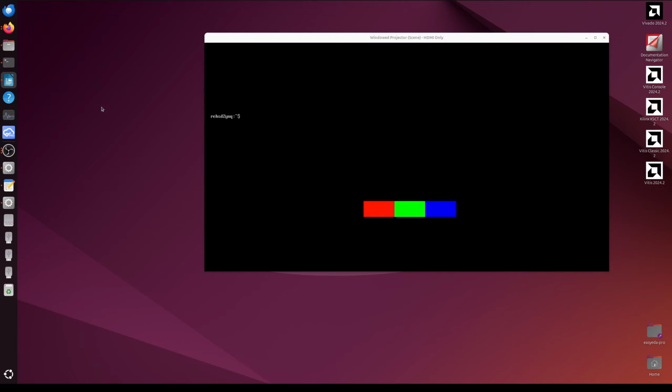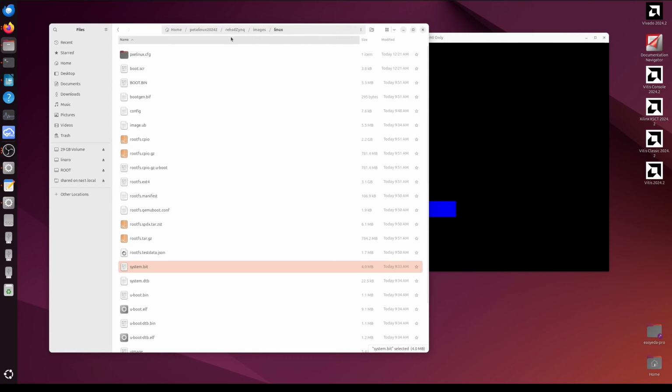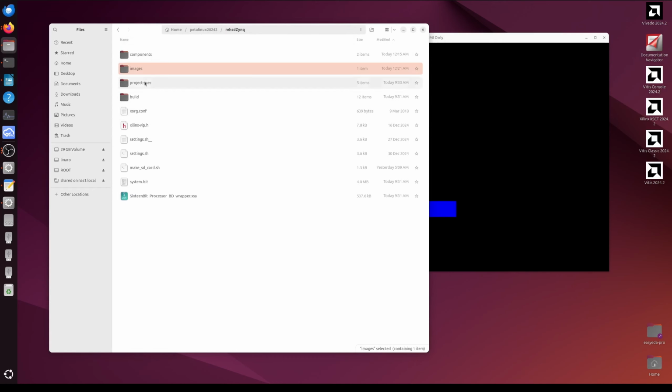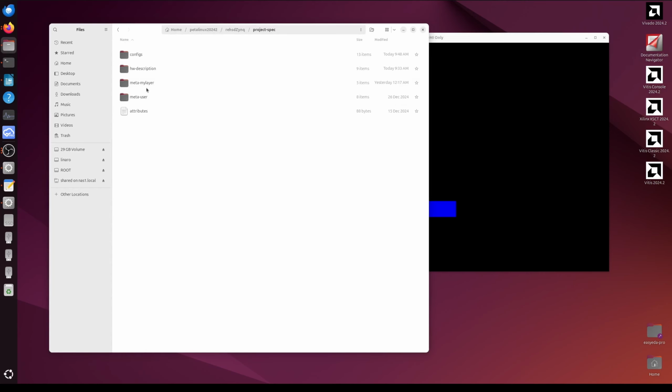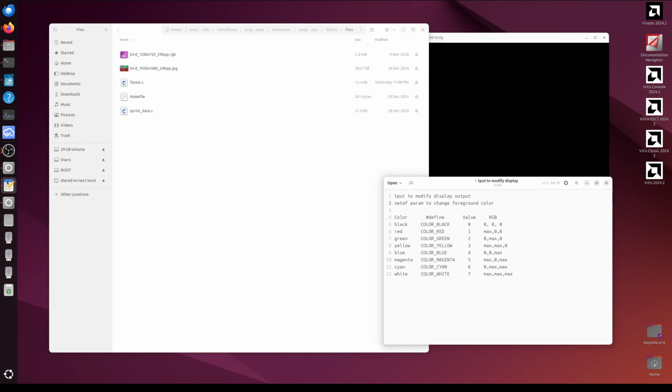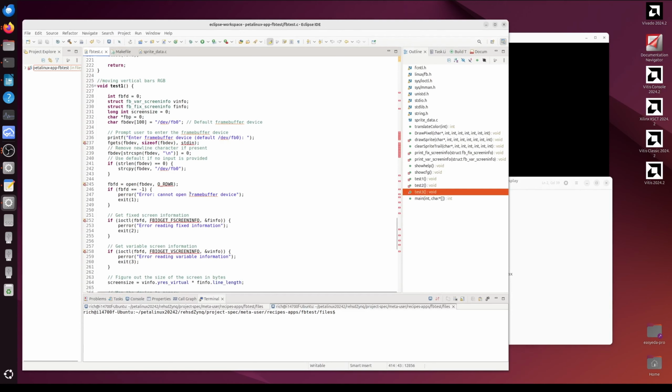In a previous video, I had shown that if I go into my project spec and I go my user and I go apps, I had this FB test that I built, and that would be this here. Now, if I pull that up, I have it opened in Eclipse.